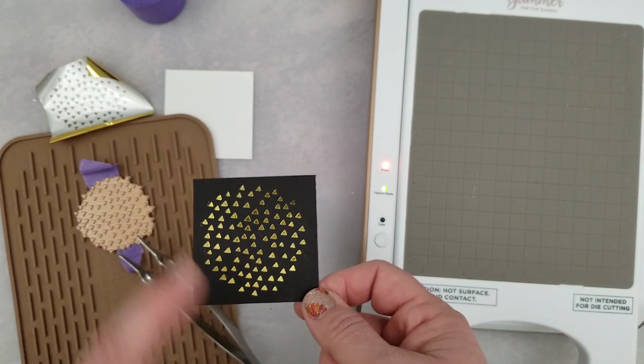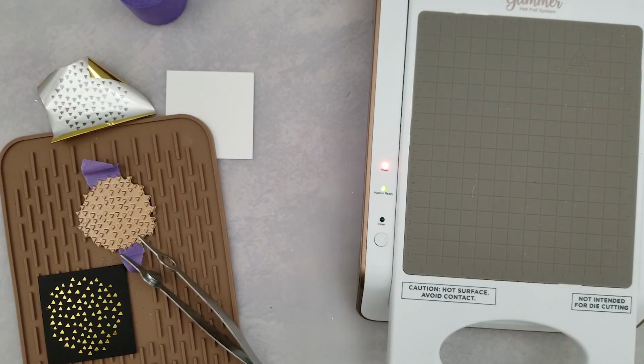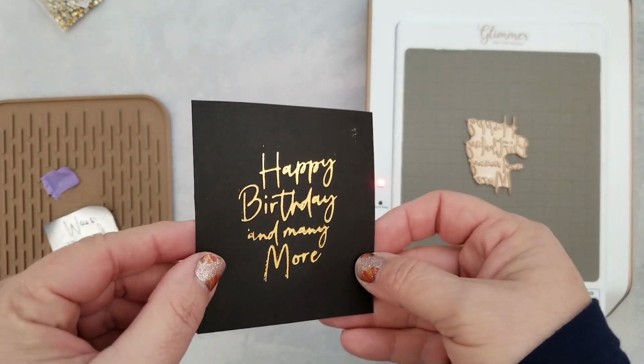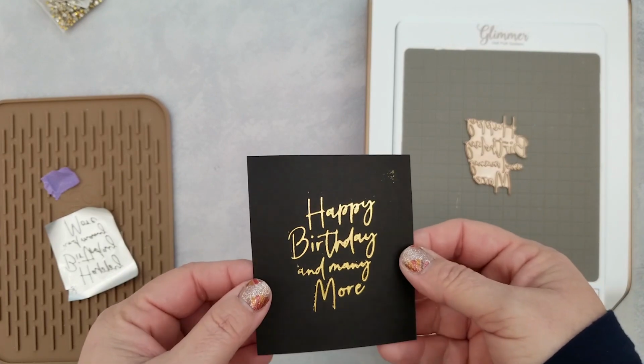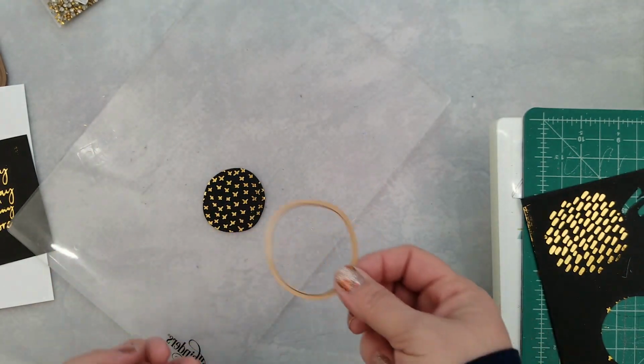So here we have our hot foiling done. And I did some white cardstock with gold and then the black cardstock. And I've also done a sentiment, like I said earlier. And I just did the same thing where I hinged the sentiment, waited for the thing to get hot, ran it through my die cut machine. And you see there's a little bit of extra foiling on there. I'm going to clean that off with an eraser.